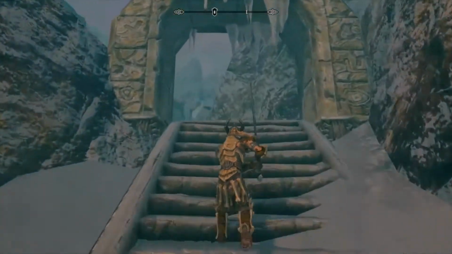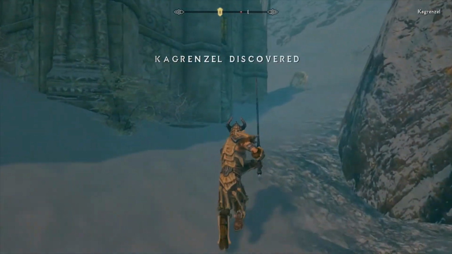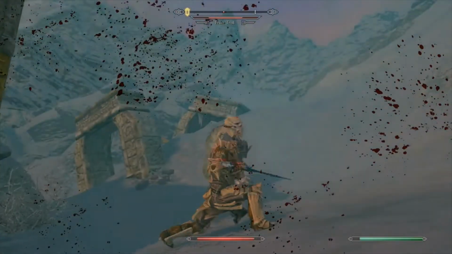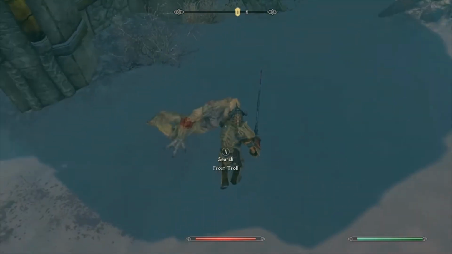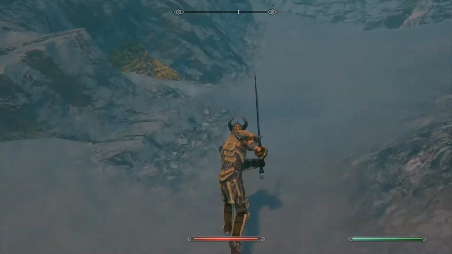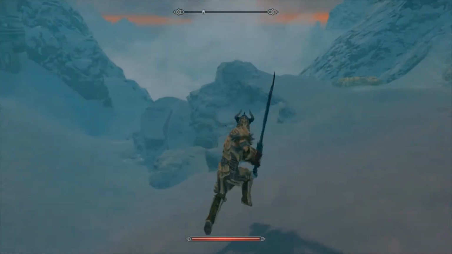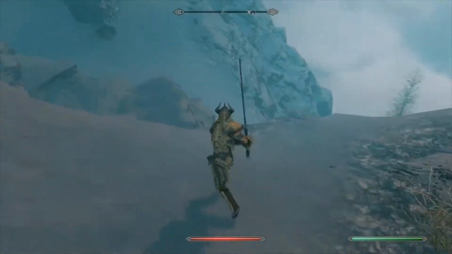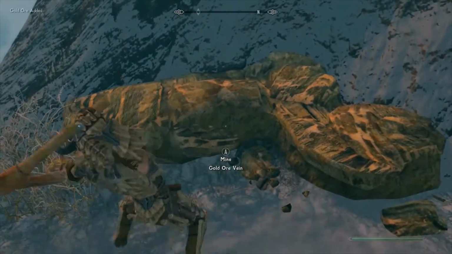I'm about to go into this Dwarven Ruin, which is actually on the very edge of Skyrim. Alright, I may as well mine this, since it's gold ore. It's not as easy to find compared to iron ore.